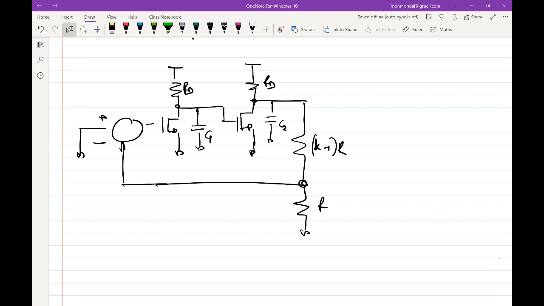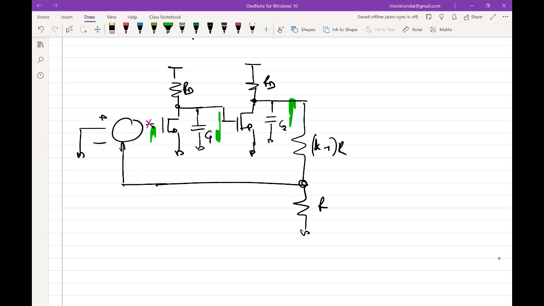By the way, how do I know whether the sense of the loop is correct or not? Can you look at this and tell me if the sense of the loop is correct? Is it negative feedback or positive feedback? How do you know? Right, great, that's exactly what it is. You hypothetically break the loop here and give an increment. If this increases, this decreases, this increases, this increases, but there is a negative sign through the summer, so this decreases. So it's negative feedback.